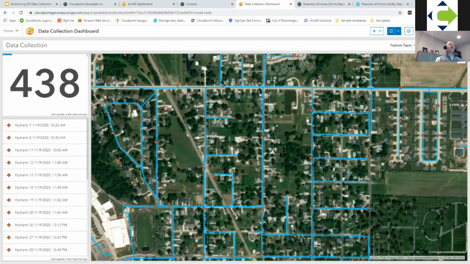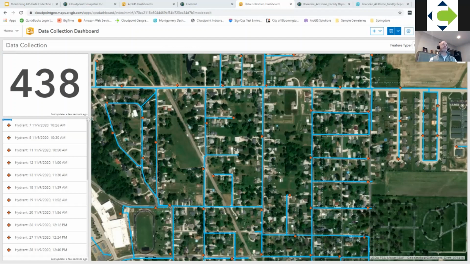So, moving on. That's how you add different tools, different features to your dashboard. That's a great way to easily bring it to life and add some functionality. So again, you're creating the dashboard, you're adding a data source, which is your map or your layers, and then you're adding these peripheral items.